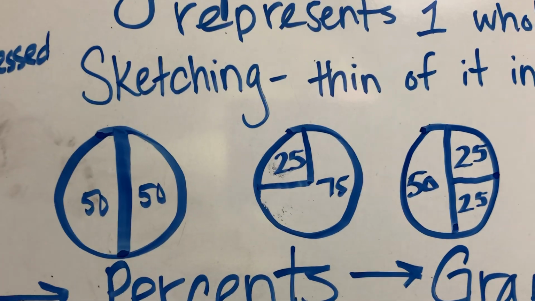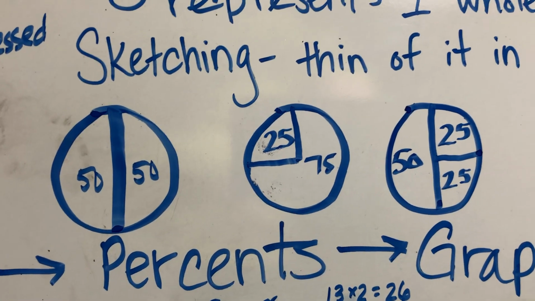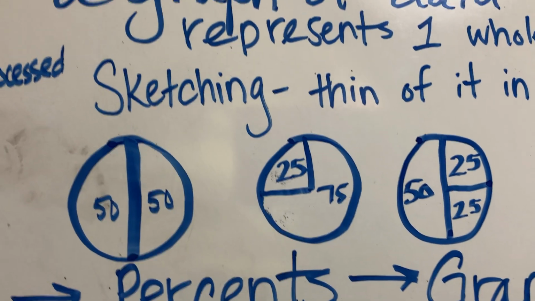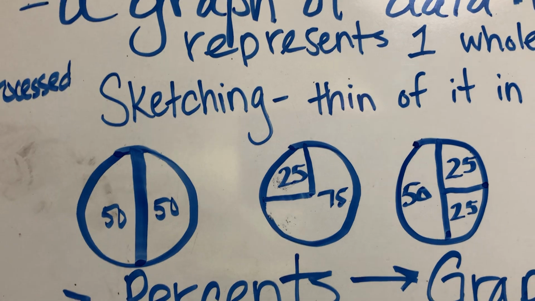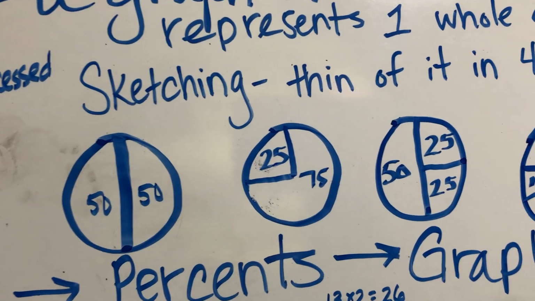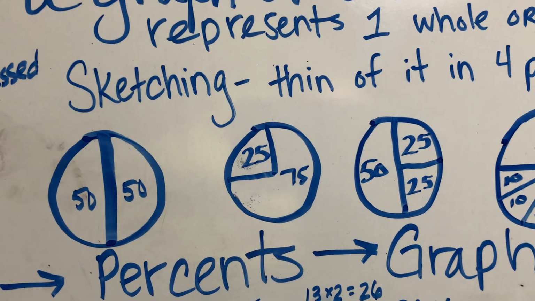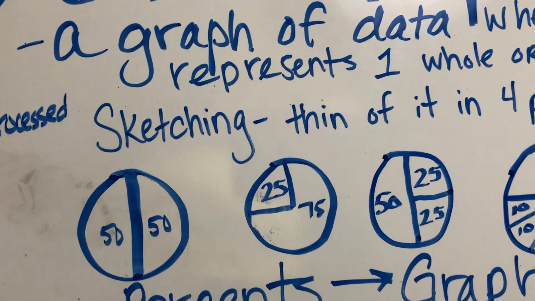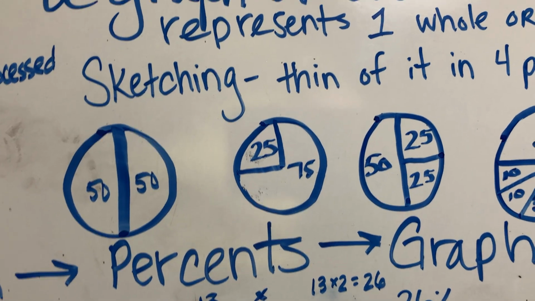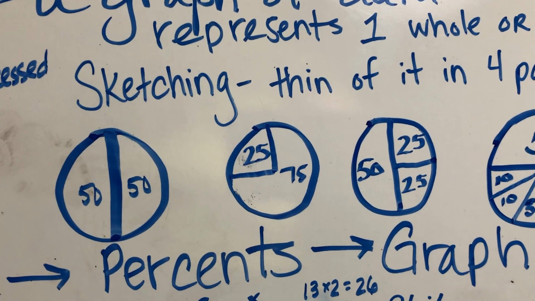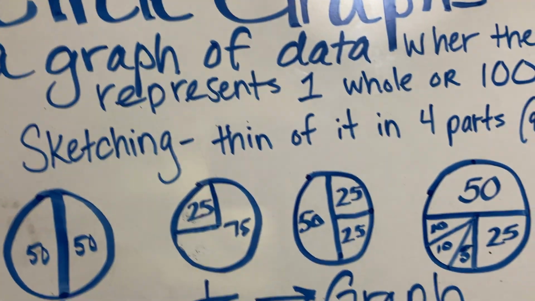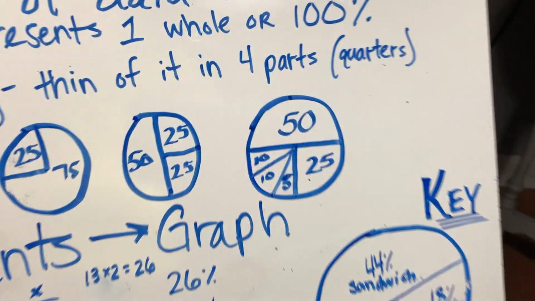My next one that I show is how I can do lines of 75% versus 25%. And so when I think of my circle and I take a quarter of that, I just draw out a quarter. Sometimes what I do is make a dot in the center, or what I feel is a good estimate of where the center is, and then that helps me do my lines. Now, obviously, if you have a ruler or a straight edge, you can make a really good circle graph by having really good straight lines. I'm going to get a little bit more complicated.